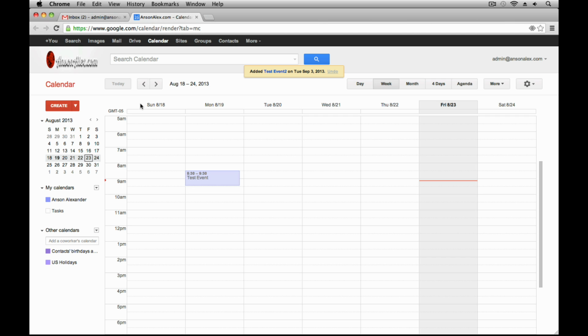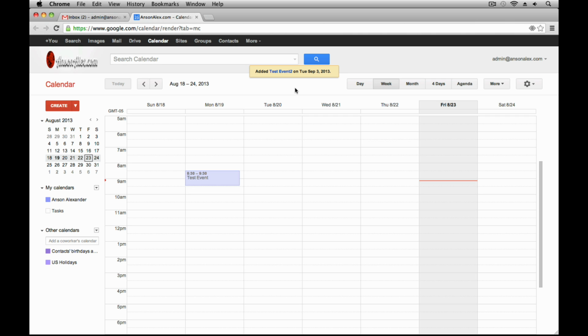You'll notice that the days of the week go across the top and the times go down the left side of your screen. So that's kind of how you can view events. You'll notice that you can switch to different weeks up here at the top by using the arrow. So I could look at next week. I could take a look at the previous week, whichever view I'd like to use.